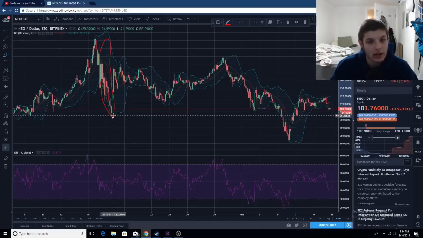It's really wide. Okay? I don't want any jokes about my drawing. And then we see it start to constrict, right? So it expands over here and it constricts over here. So over here, it's starting to constrict. This is where you're going to be selling because you're buying at this low over here, you're buying at $97. Bollinger Bands are wide. It constricts up, and you're going to be selling at 140.